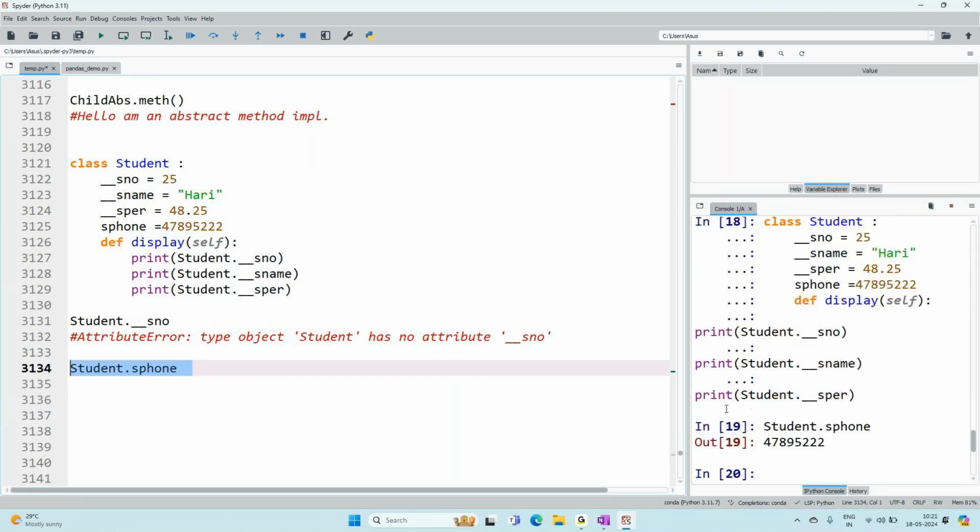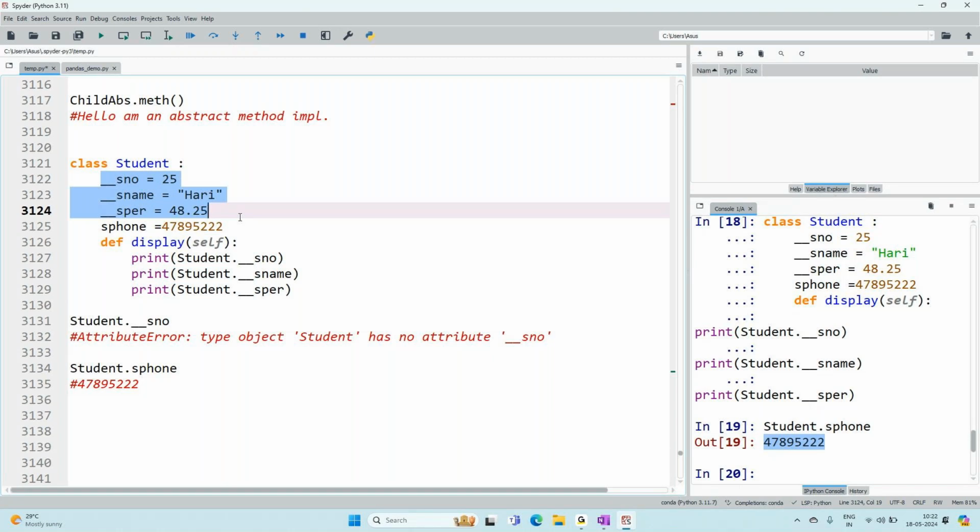Now did I get the sphone? Yes, because it is not private, it is public. Sphone is public, but these three are private. In encapsulation, data will be private, meaning the data can be used only inside the class. We cannot use it outside the class. Getting my point?